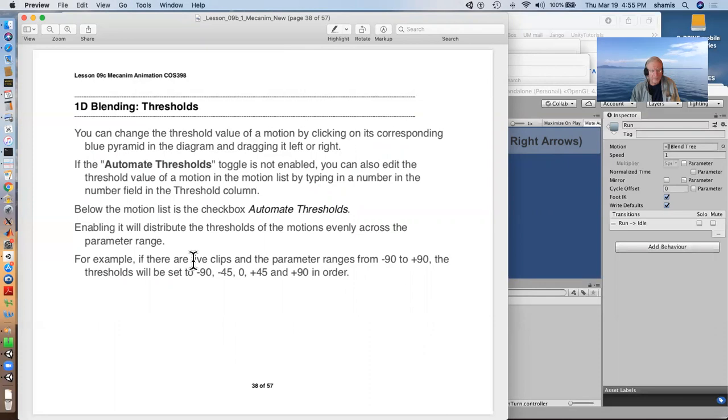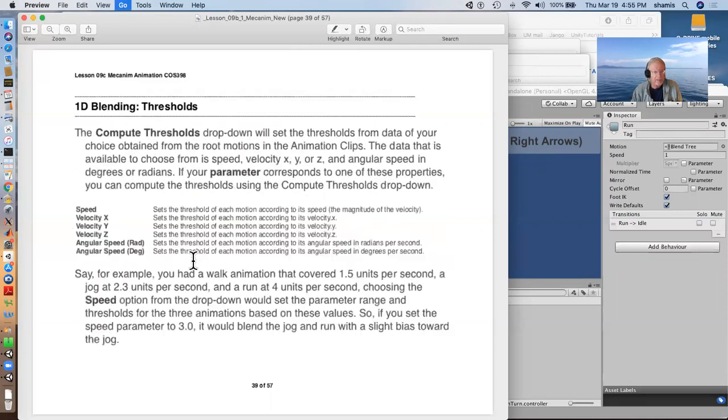If we have, for instance, a motion where the parameter went from -90 to +90, and we had 5 different motions, pressing automate will set the thresholds to be at -90, -45, 0, +45, and 90. It automatically sets up the range to be even. You can also set them yourself.